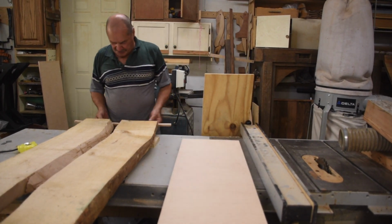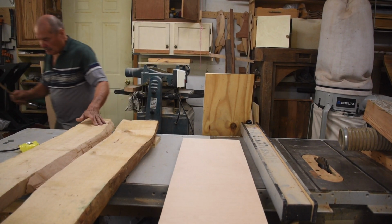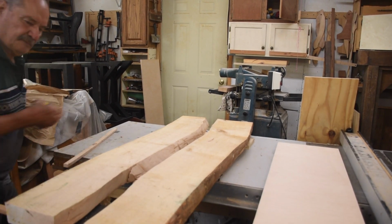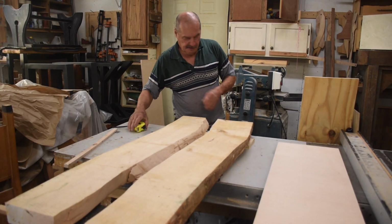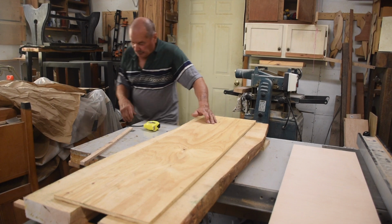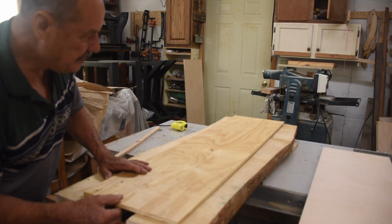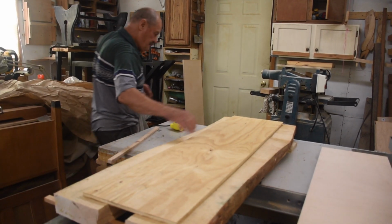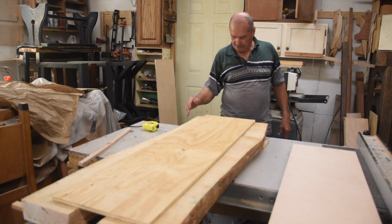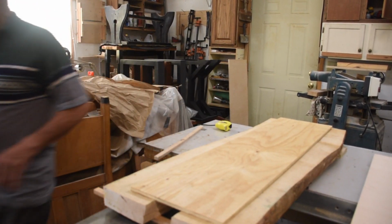First, make sure that both your ends are exactly flush. Something like that. Check both sides just to make sure. Now if you'll notice, this is a little bit shorter than this. There's a reason for that. I'll explain that later as we go along. Make sure we have a pencil handy.